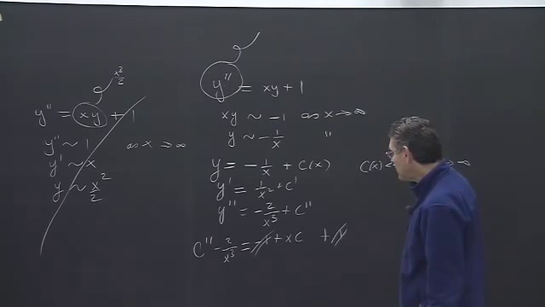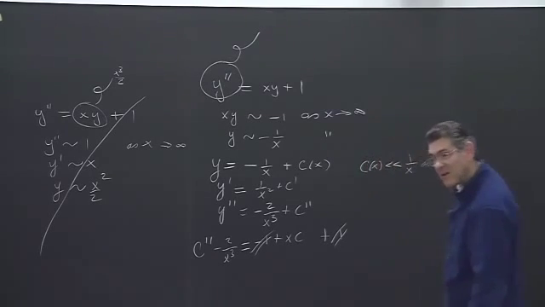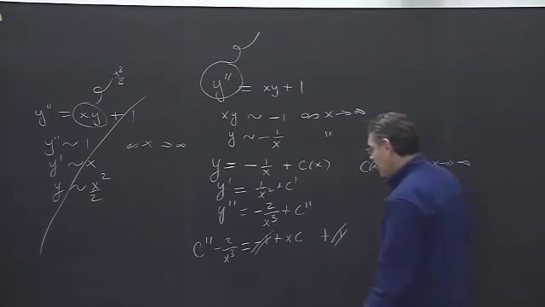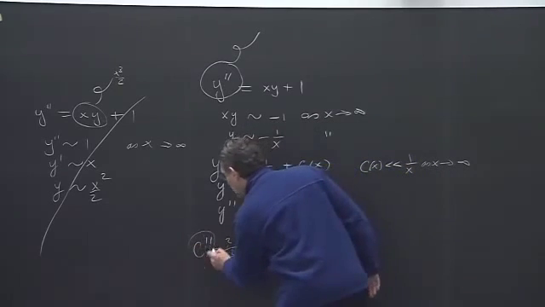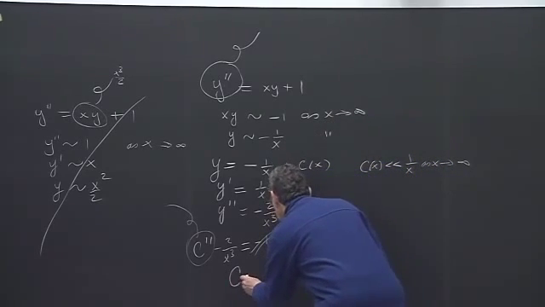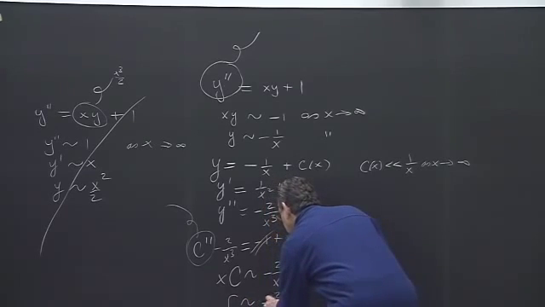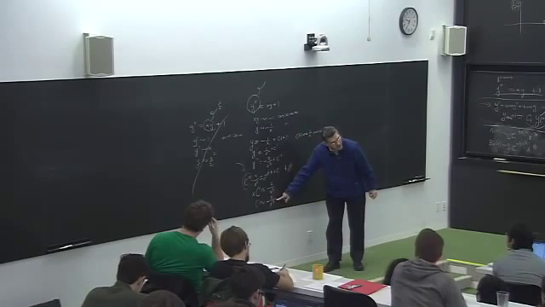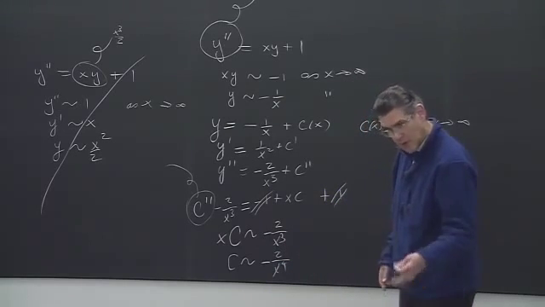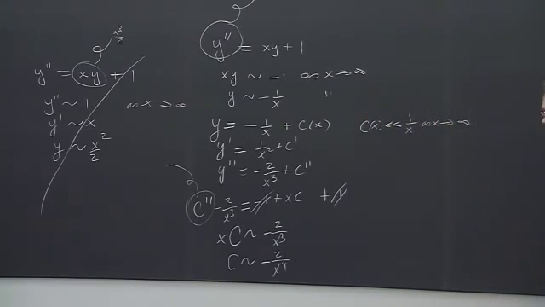Okay? Now, what do you think might be the way to say it again? Yeah, maybe we can just throw away c double prime. Is that consistent? Okay, this is an equality, and what you say is, can we throw away this and replace that by an asymptotic approximation? If we can, we would conclude that c times x is asymptotic to minus 2 over x cubed, and therefore c is asymptotic to minus 2 over x to the 4. Is that consistent? If c is asymptotic to that, c double prime would be asymptotic to some constant over x to the 6th. Was it valid to throw it away? Yes. Great. We now have the next term in the series.